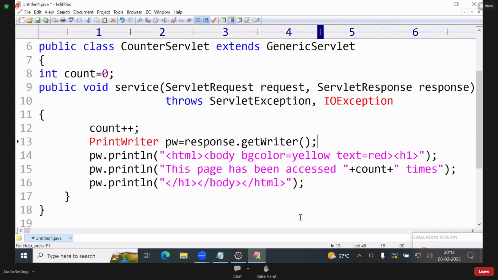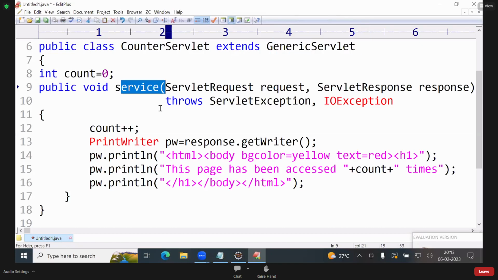Is it over? Now counting the number of views you have seen. Here, whenever the first request comes, the object is created, then memory is allocated, and the init method is called in GenericServlet.